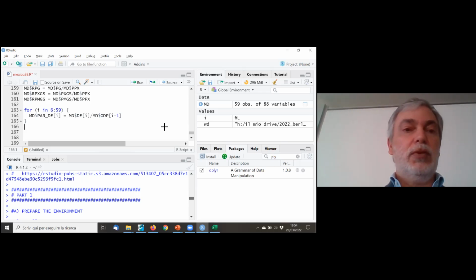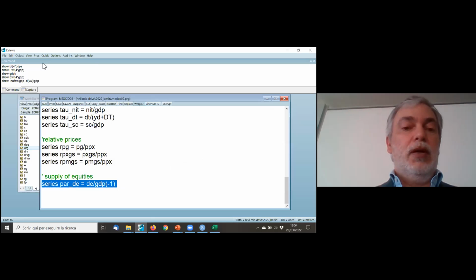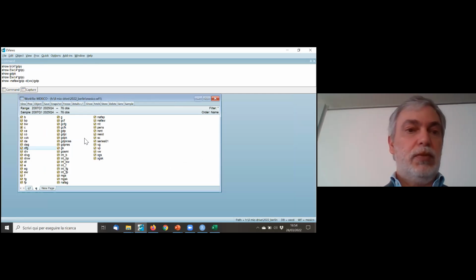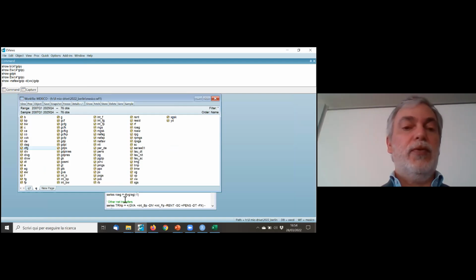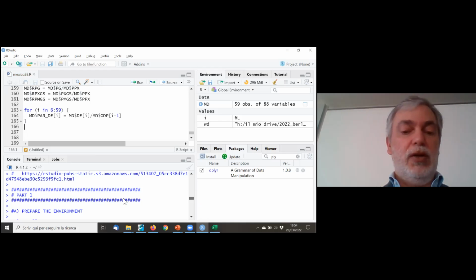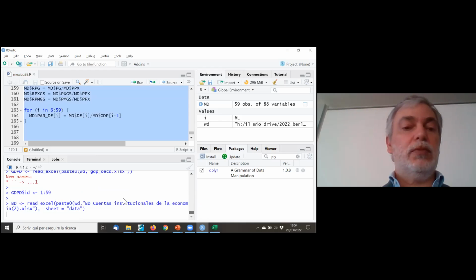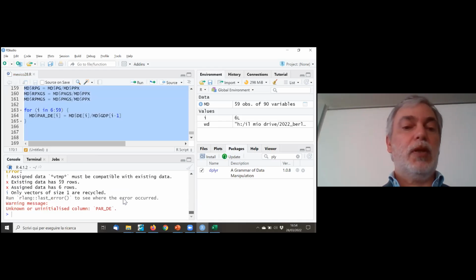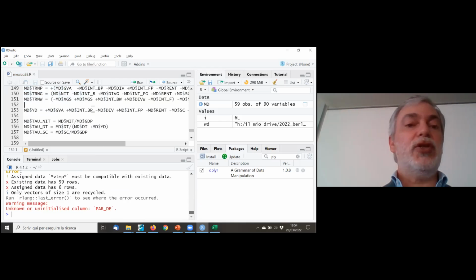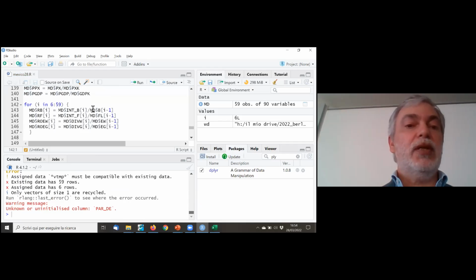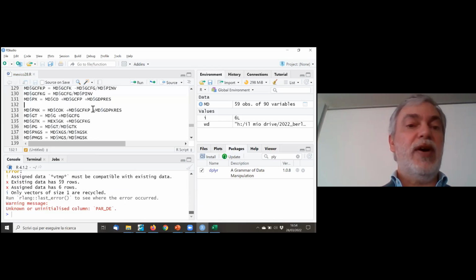Okay, so this work file is finished. And here we should be on the same ground. Oh yes, I needed to initialize this variable as I did for other variables.